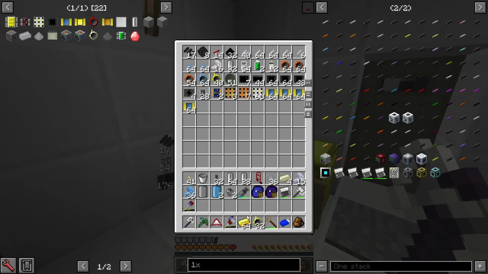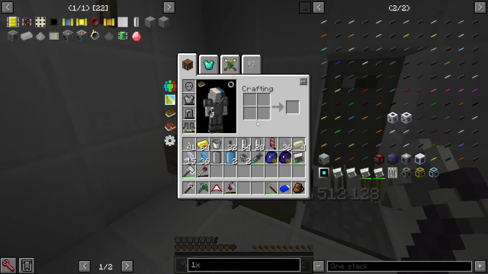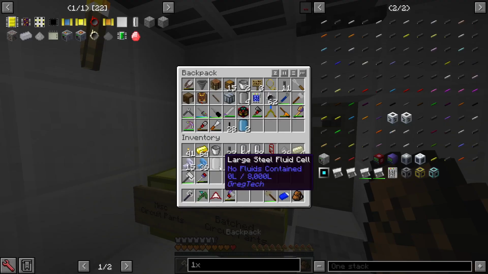Very cool. Now we are perfectly batched out. Can I put anything away? Yes, I can.